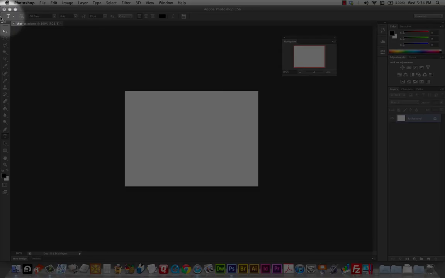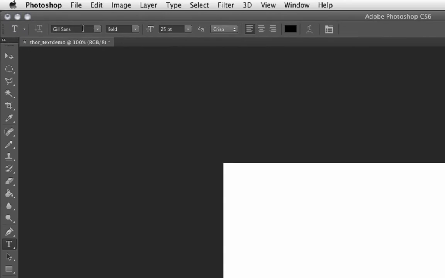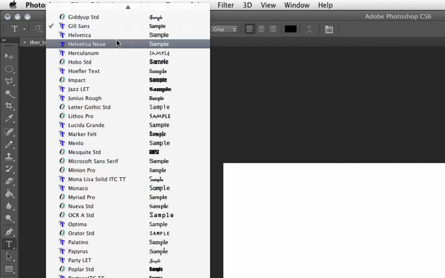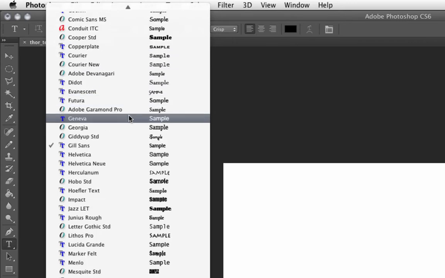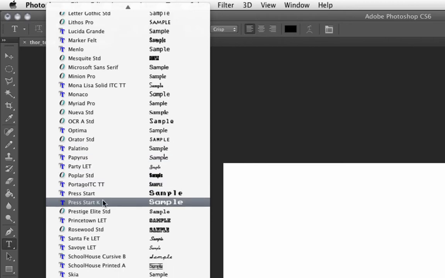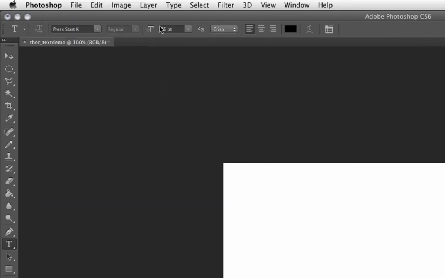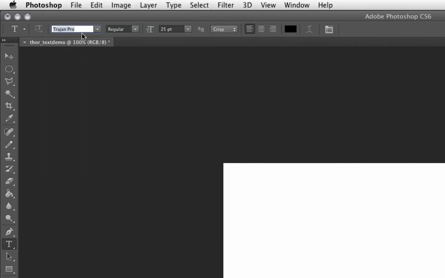The text tool's options are basically going to look familiar. It's sort of like what you might see on a word processor, but it's not really a word processor, obviously. That's not what Photoshop does. But here we've got a font selection, whatever fonts you have in your computer. I assume everybody knows how this works. I'm not going to really belabor it. And I just lost my styles. Let me get an example with styles. The styles are the next one. It's like regular, bold, italic, things like that.